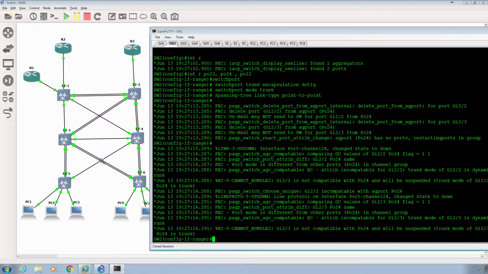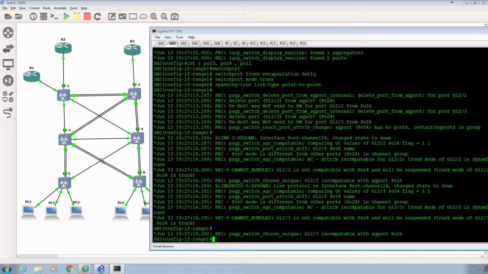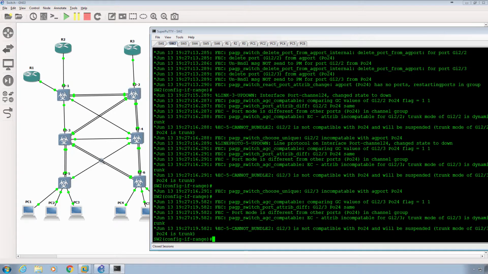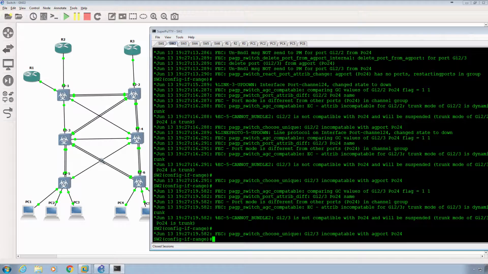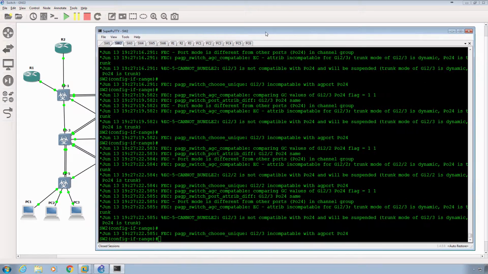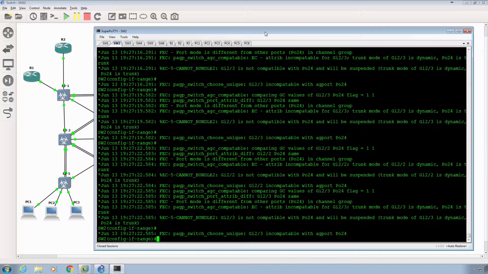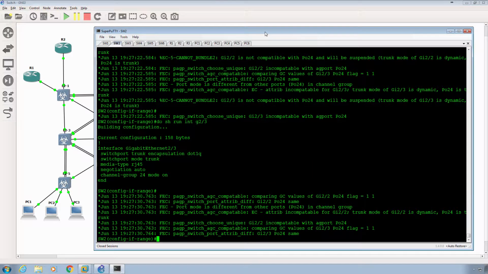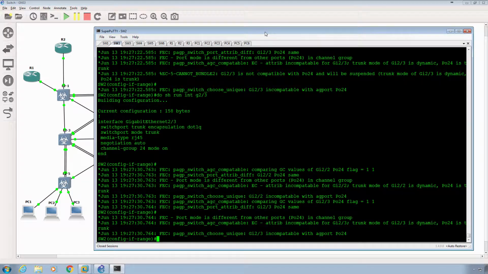And make sure that they are compatible. So once that figures itself out, it says gig 2/3 is dynamic. So do show run interface gig 2/3. Okay, so I'll come back to this later.